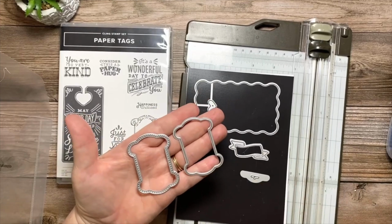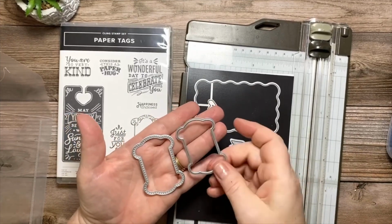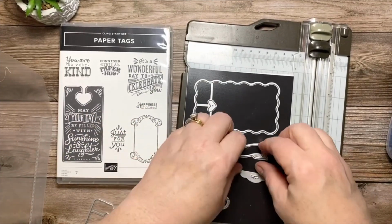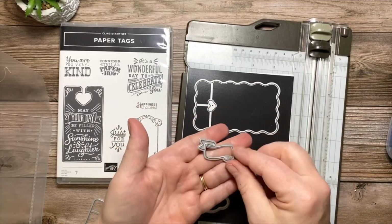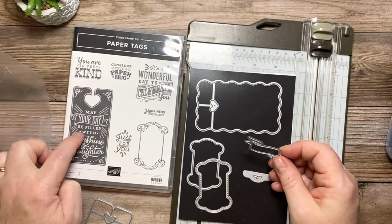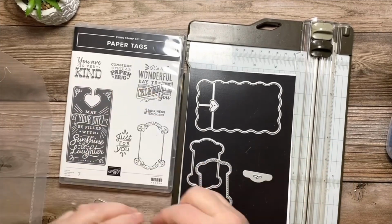If you're a demonstrator watching this video and you do classes, you could use these to cut and wrap ribbon around them to include in your card kits. So that's also kind of a fun idea. It also comes with a detail die that will cut out the little banner here on the May Your Day Be Filled with Sunshine and Laughter. The Your Day is a banner, and you can cut that out to glue to your card.